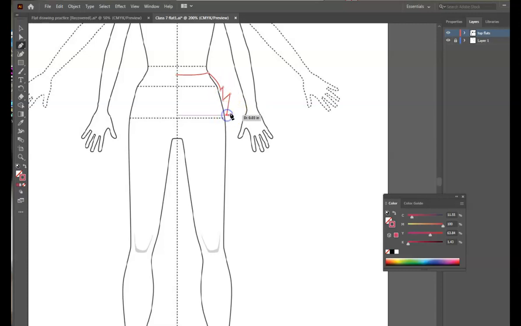So I will draw a kind of wrinkled line on the side a little bit. And usually I try to draw a little bit quickly, and then usually I edit the lines with the direct selection tool later.